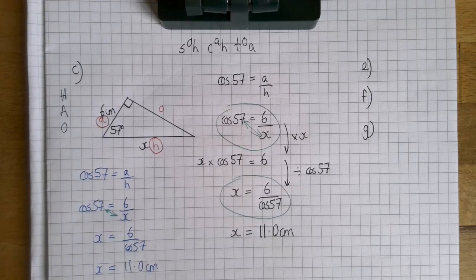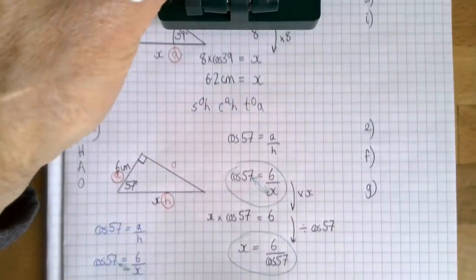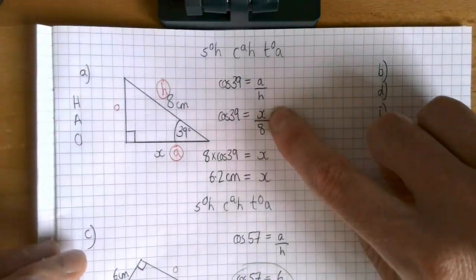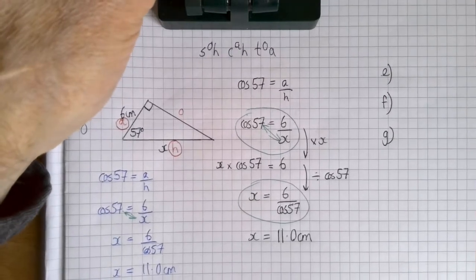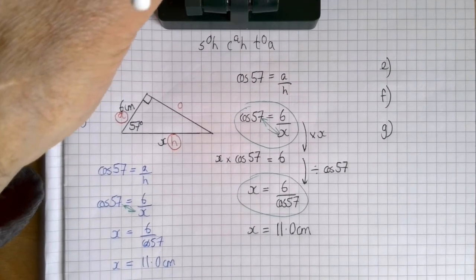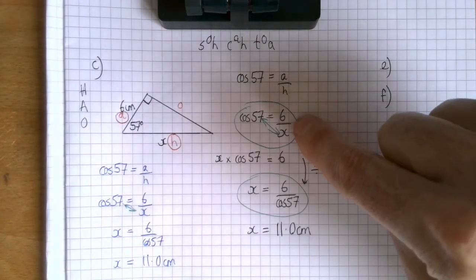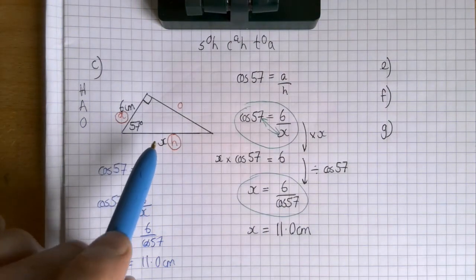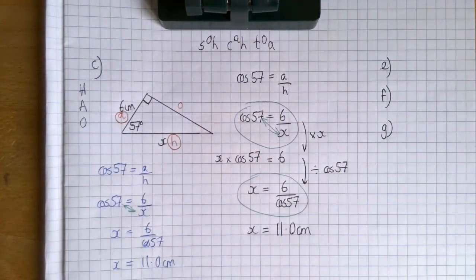That's perfectly acceptable. The key thing though is that you understand the difference between this sort of problem where the missing value is in the denominator and the original sort of problem, which is much easier, isn't it, because the missing value is on top. And understanding that difference, I think, is the only really tricky bit when it comes to finding sides. How do I know which sort of problem it is? Well, I don't know until I get to this step here. I don't know until I've labelled my sides, I've identified which of the 3 rules I'm using, and I've filled in the values. It's at that point I know which sort it is.